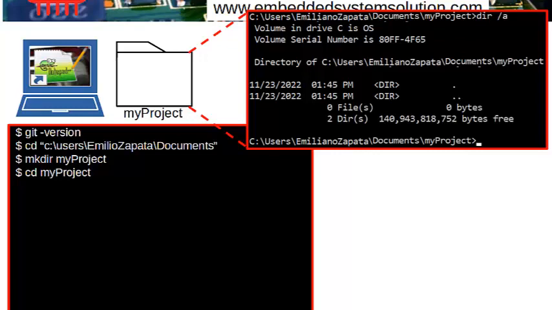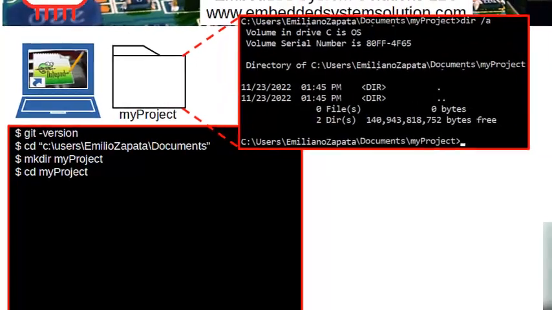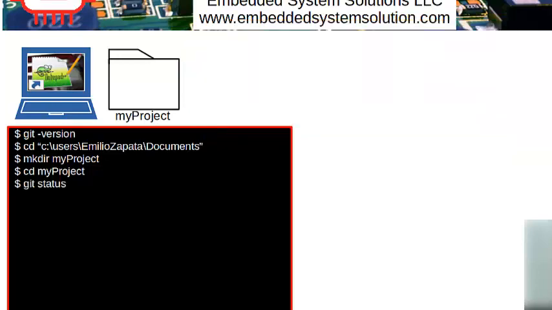So that's the Windows version of it. So the Windows command. Again, as you can tell, there's no files in it, right? Because you just created the folder, right? Or we just created the folder.